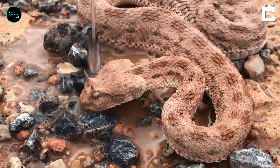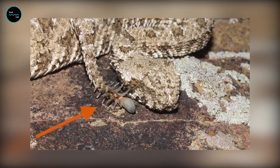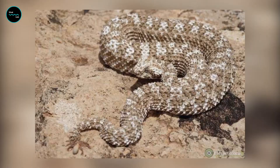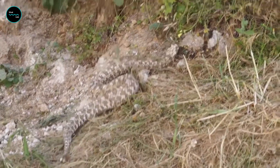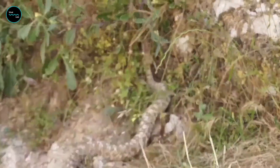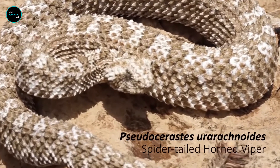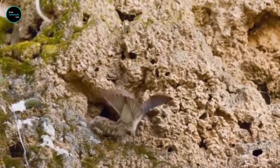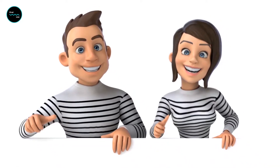It's easy to miss the spider-tailed viper. Its skin is rippled with rough, corrugated scales that resemble the glittering hills of gypsum and limestone where it is often found — the Zagros Mountains. The snake blends right into this range that bleeds into Turkey and Kurdistan. Although it's only been found in western Iran, we still don't know much about the snake, but you often won't see one until it strikes, which can happen in less than a second.